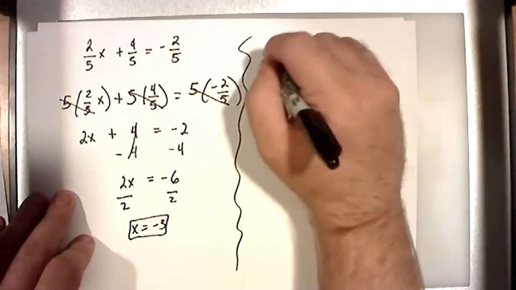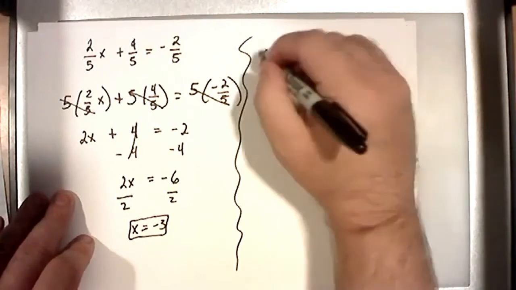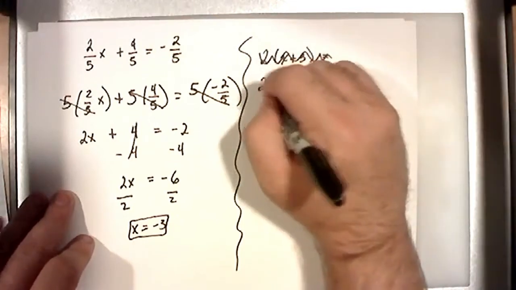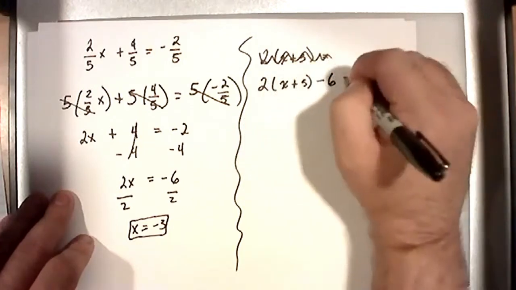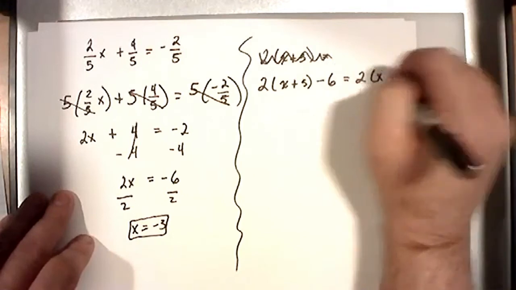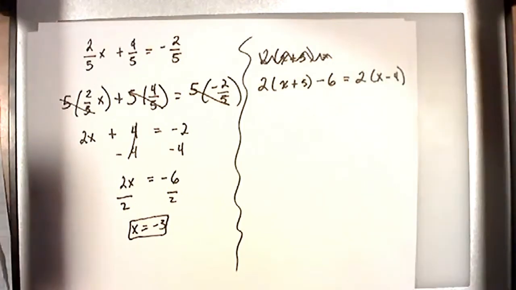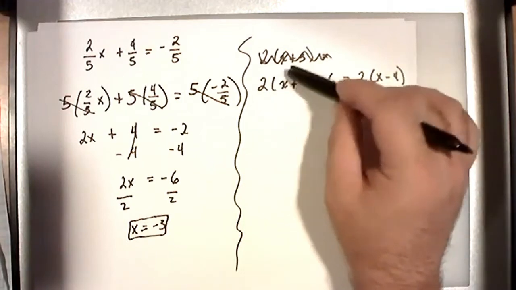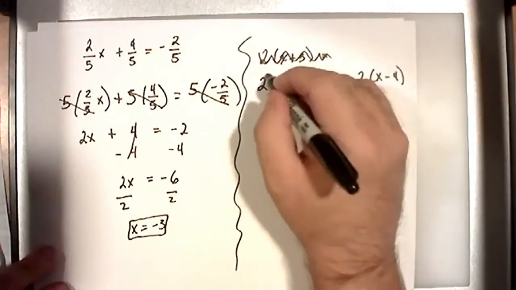So let's say we had 2 times x plus 5, oops, excuse me, I wrote the problem down wrong. 2 times x plus 5, minus 6, equals 2 times x minus 4. Okay? What would we do with this one? This is a bit uglier than any of the other ones we've had so far. Well, if you remember the steps I suggested, the first thing is to distribute, because this x plus 5 is locked away until you do, and this x minus 4 is locked away until you do. So let's go ahead and distribute.